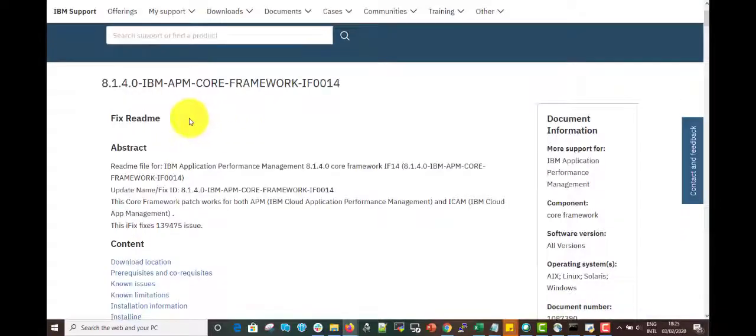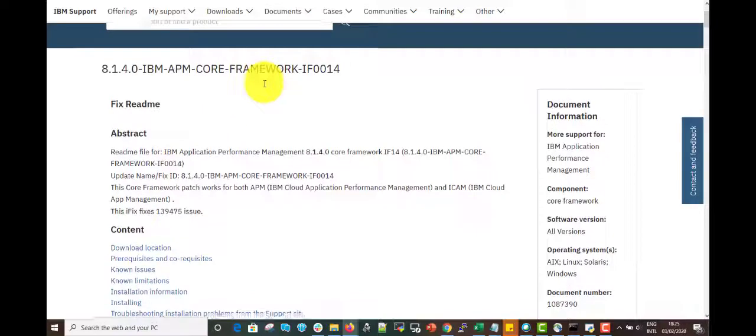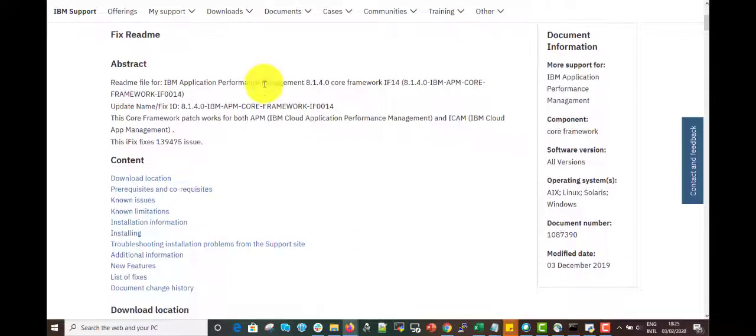Moving on to some updates and releases for the APM, and the first release that we have for this newsletter would be on 8.1.4 APM Core Framework Interim Fix 14, and it was released on the 3rd of December.